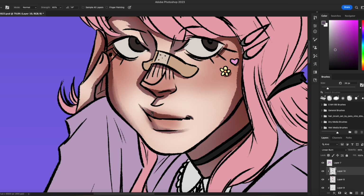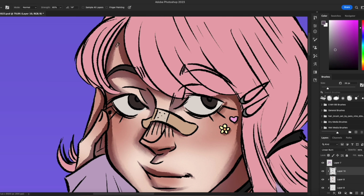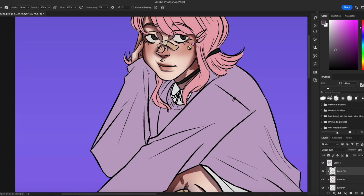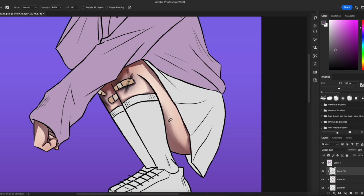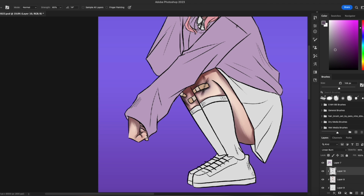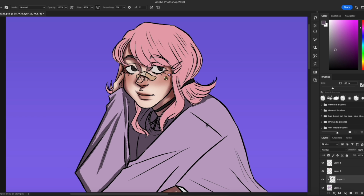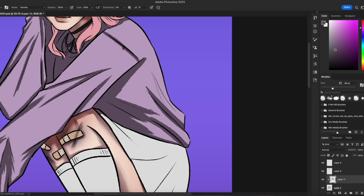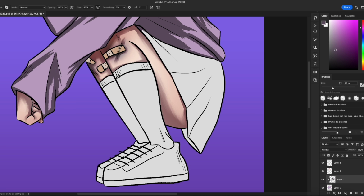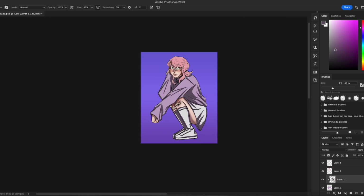And it flows better too, like the creases, my shading. That's another thing that I wanted to bring up with the sharp shadows and soft shadows, and also not being afraid of shadows, because I was thinking about that when I was drawing this. Underneath her head, like under her chin, in that area of darkness, I fully shaded in. I was going to leave some areas of light, but then I was like, realistically, there would be no light showing, and her arm would be casting a shadow onto the rest of her, and light wouldn't be seen there. And that's another habit that I had to force myself out of.